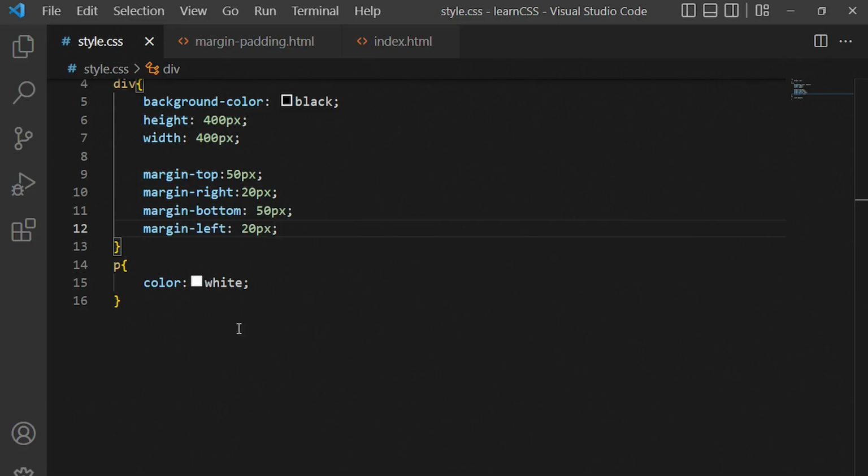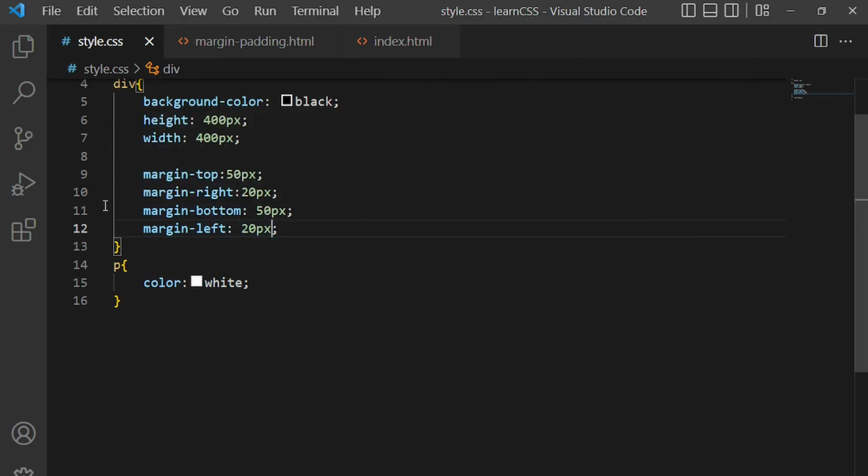reload, and now you can see to your left you have 20 pixel, and on top there we have 50 pixels. So here is actually lesser or smaller as compared to here. Now let me take you to a code editor and then explain what is happening.